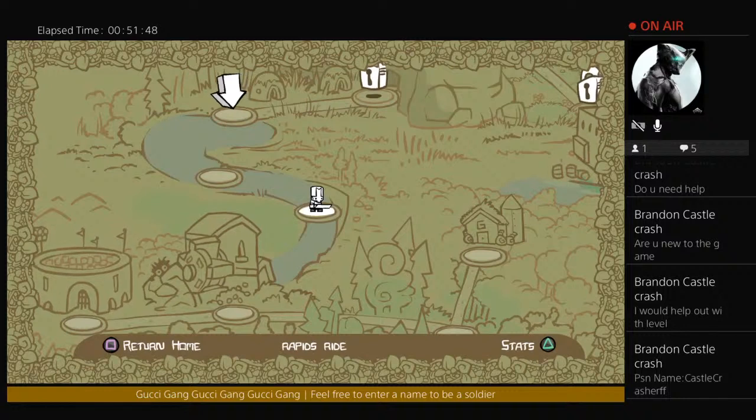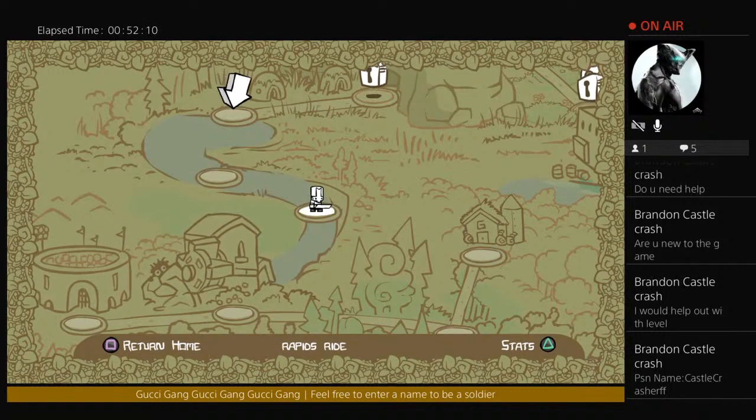I have PSN on my phone, so I could just add you from there. So castle crasher. Oh, wait, no, I guess I spelled it right. Castle crash. Interesting, interesting. Let me go type that up.